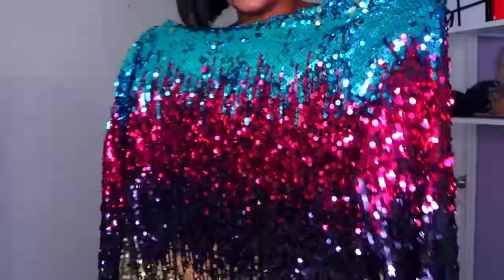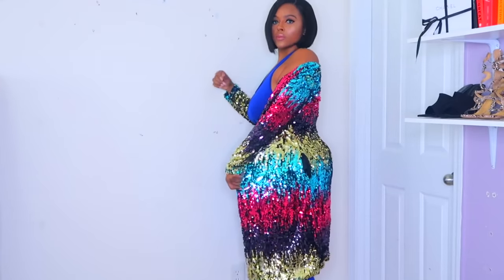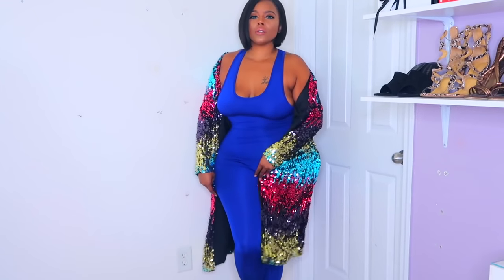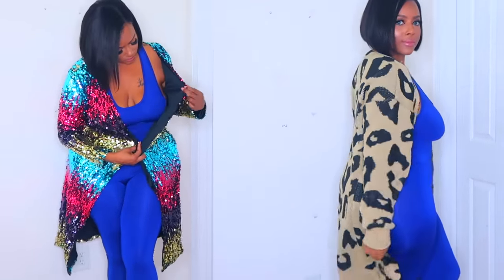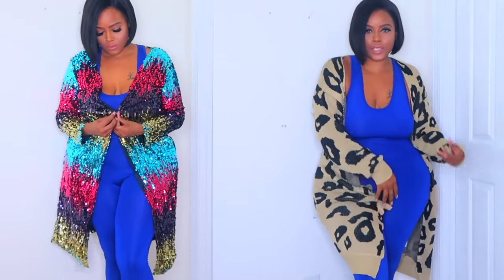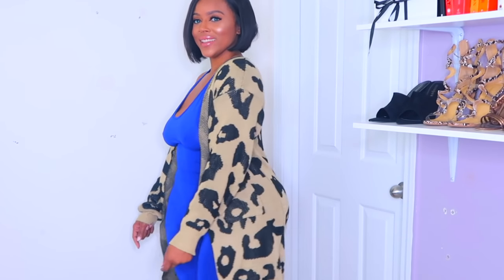I wanted to show you dolls this particular outfit — it's something you can just throw on and it is so glamorous. I've been seeing this a lot and just couldn't find it at a decent price, so African Mall really surprised me that they had it. And here we have another duster. Y'all know I love me a good duster. This one is leopard print and a light taupe color. There are no closures but it does have pockets, so it's really comfy and warm. Anything like this can help you dress up your outfit, whether it's jeans or leggings with boots and Uggs — the possibilities are endless.